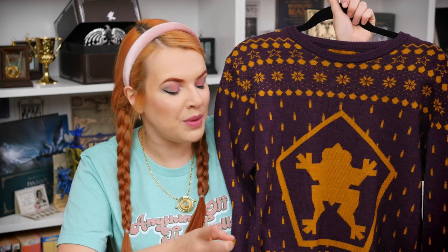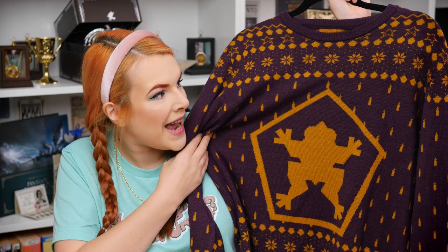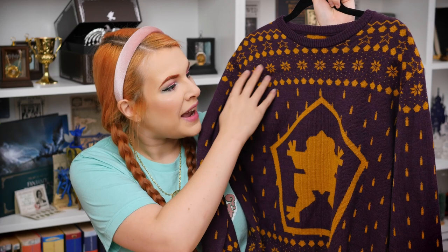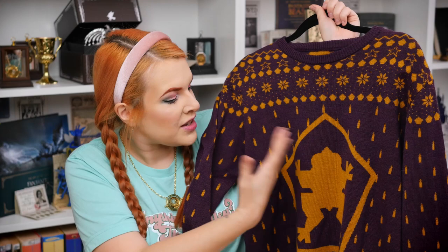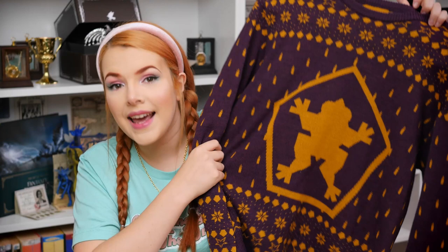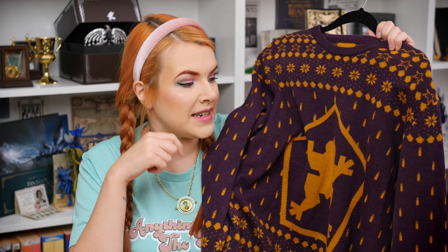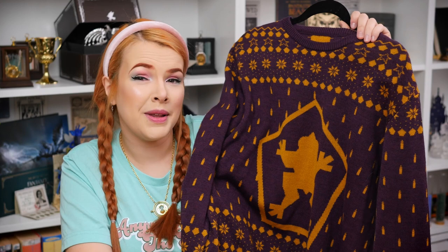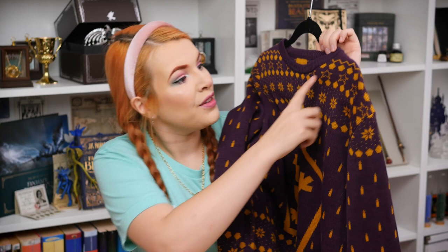I love this so much. This was gifted to me by my friend Mr. Malkin. You can find him on Instagram, I'll leave his link down below. He designed a very limited run of these chocolate frog sweaters and I just think they're lovely. I love that there's candles and snowflakes and chocolate frog shape packaging shapes, and you've got the chocolate frog in the middle. It's a beautiful kind of plum purple shade with gold color as well. These are really, really lovely and you can get these from his Etsy — I believe they are still available, so definitely check the link down below.